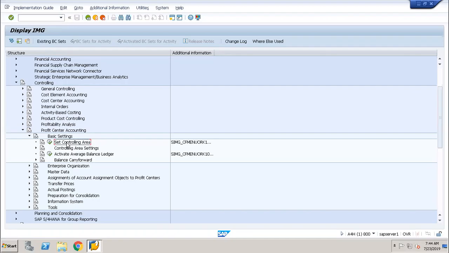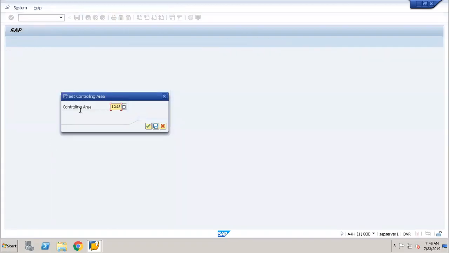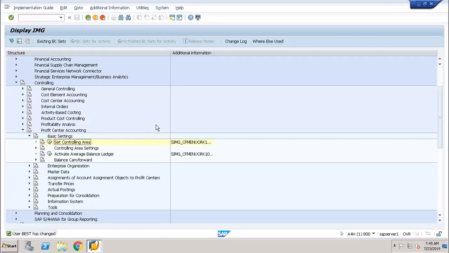So before we proceed to do any configuration from the controlling area perspective, always make sure that you are in your controlling area. The transaction code for this is OKKS, and you can see it from here. The set controlling area path is IMG, Controlling, Profit Center Accounting, Basic Settings, Set Controlling Area. Just execute, enter our controlling area and save it. Or else you can straight away use the transaction code OKKS.